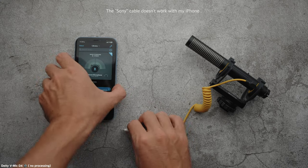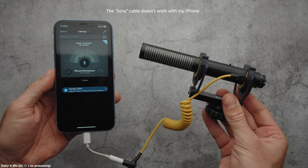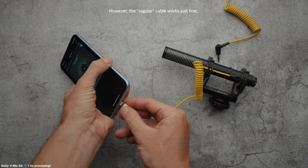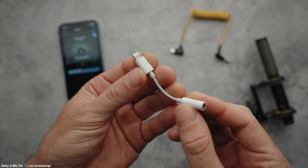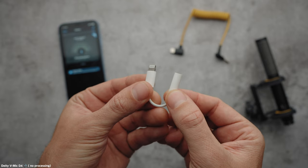You also don't need to use any TRS to TRRS adapters if you want to connect this microphone to the phone. However, the cable designed specifically for Sony cameras will not work with a phone. At least it doesn't work with my iPhone XR. To connect the VMAC D4 to a phone, you'll need to use the other 3.5mm cable. And if you're using an iPhone, you'll also need the Apple 3.5mm lightning adapter.